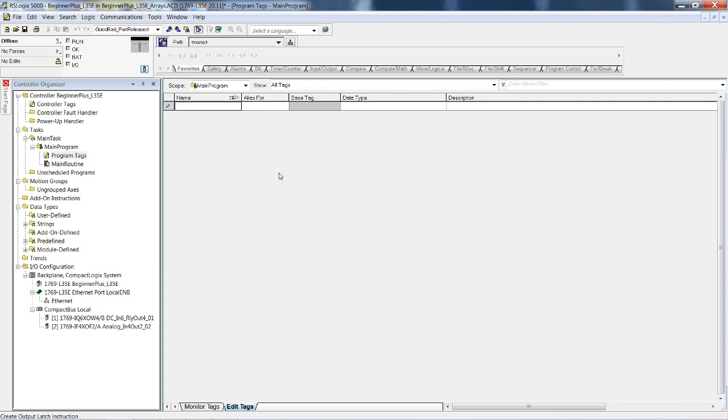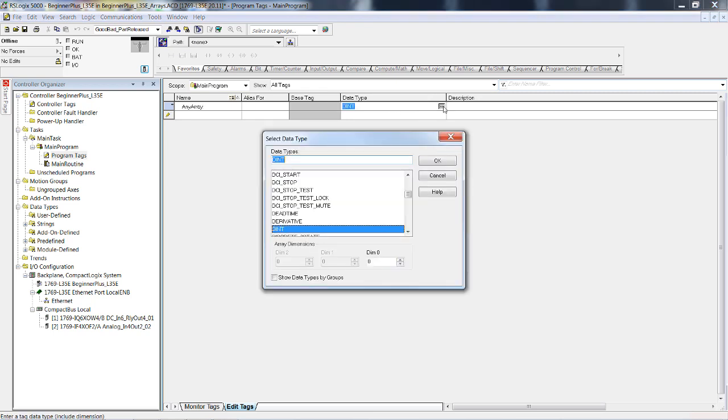I had you create a tag in your program tag database. I had you name it any array. The data type is a dent. Any array, we named it that to demonstrate that the name is irrelevant. It could be any type of array, and the name array does not have to be in there. To remind you what this tag is, it's just any old array.